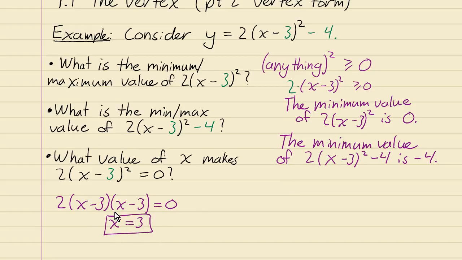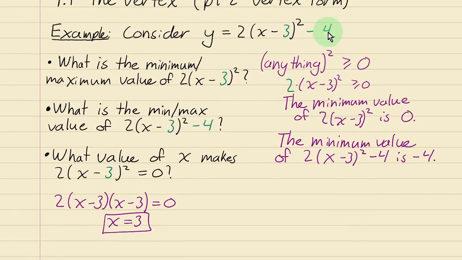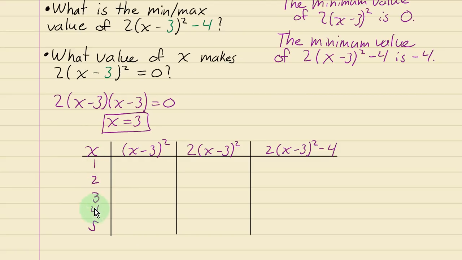Okay, I think another way to see how this is all working is to make a little table. I'll show you the way I would analyze this with a table. I'd pick some values of x that are either 3 or close to 3, like x equals 1, 2, 3, 4, or 5, and then plug them into the formula, but look at what happens to the various parts of the formula as you add more onto it.